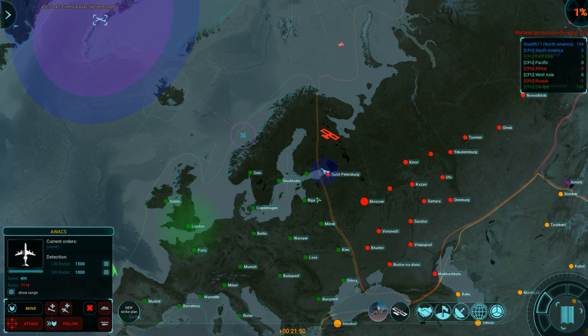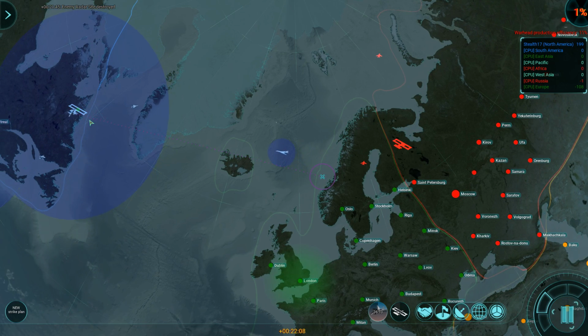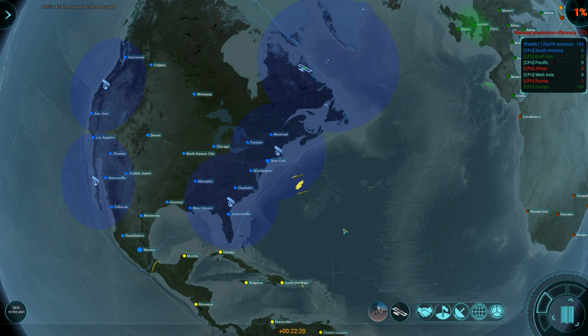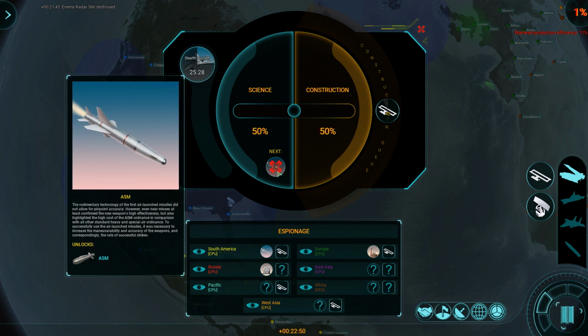The AWACS is heading home because it's out of range. It is out of fuel. There we go. Radars are destroyed. I am getting sort of intercepted, but not quite. AWACS refueled, going back out. Now, once I have the stealth aircraft, I also want to be able to target ships. So I'm going to launch research, or the next research after the stealth aircraft, into anti-ship missiles.